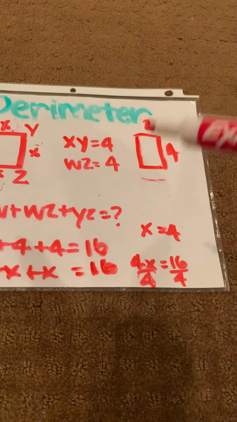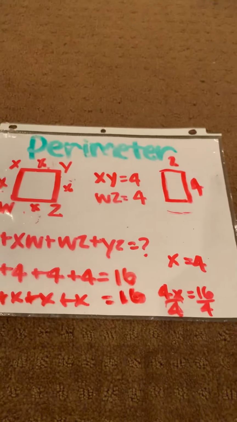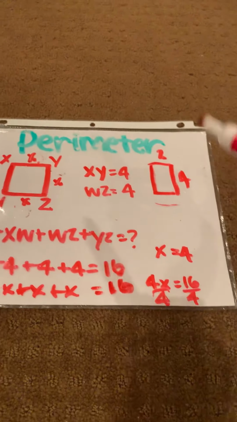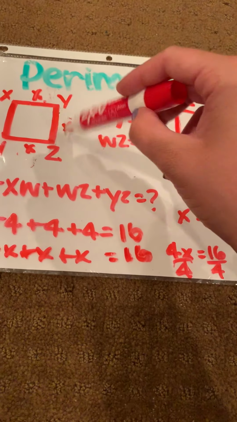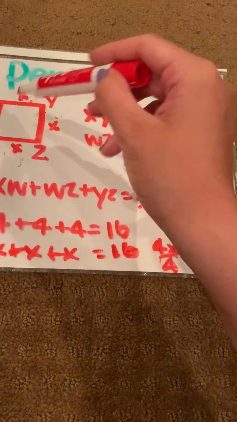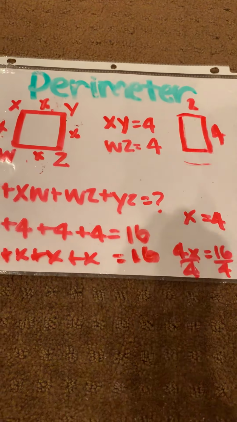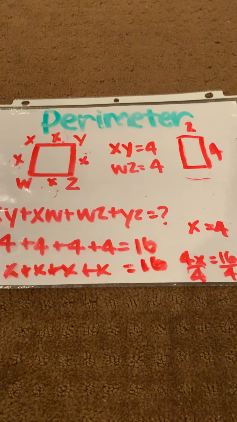And with a rectangle, they don't all have the same lengths, like this one is shorter and this one is longer. But with a square, they're all the same, so you can do the same thing. You could double your 4 for this side and double your 4 for this side, where we had the 8 and 8, and then when you added the 2 8s together, you got 16. And that's the basis of perimeter.